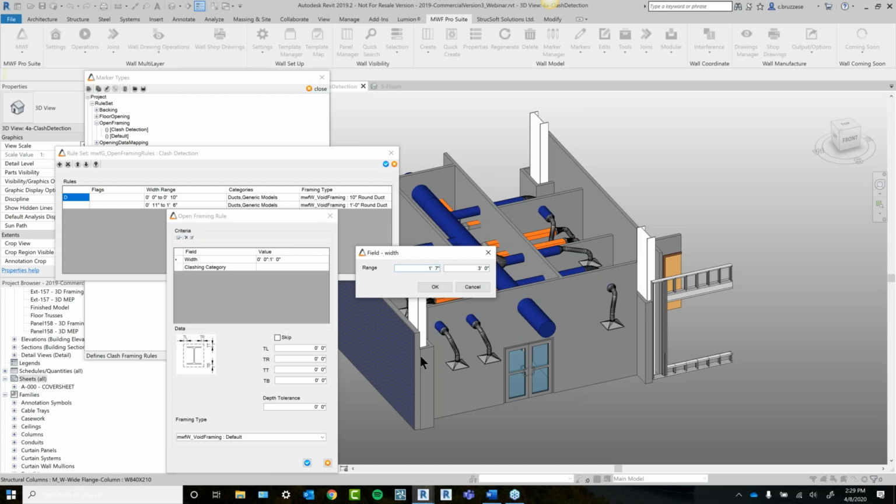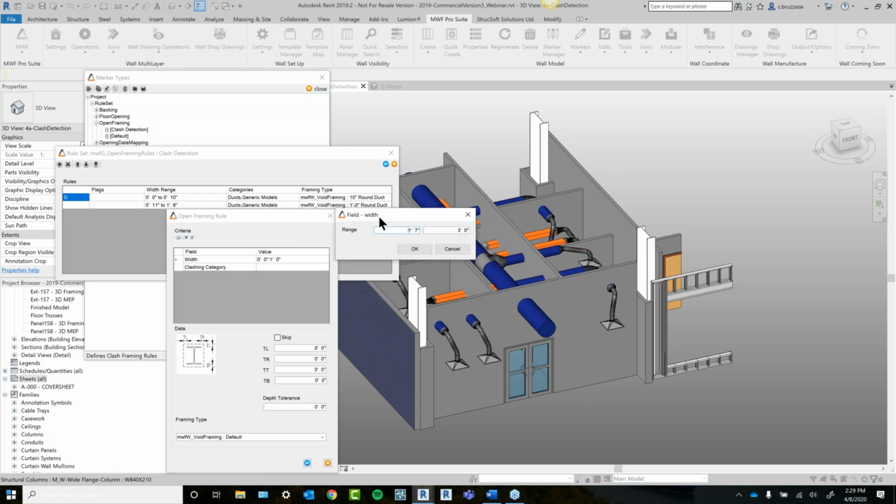And the other thing I do want to highlight with kind of when you're using these ranges, regardless if you're running it on a window or if you're doing it here in the clash, just a little common sense rule. Whenever you have a range, you'll notice I'm starting my next rule at 1'7", where my previous one ended at 1'6". So again, it's just a little common sense thing. If you do have a duct that's exactly 1'6", it's not going to know which rule to follow, and you'll get that nice angry red error message again.